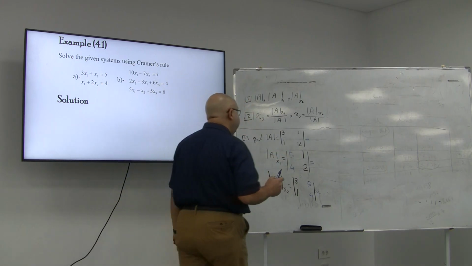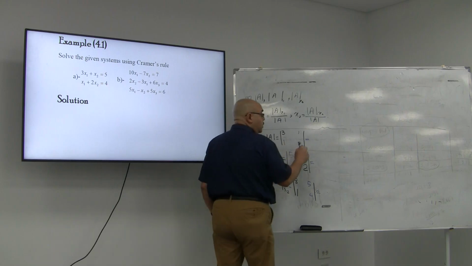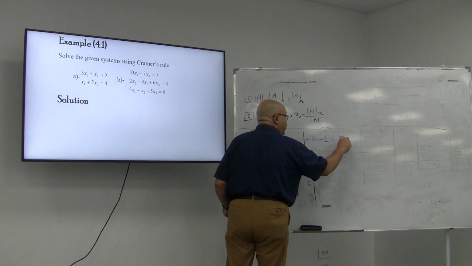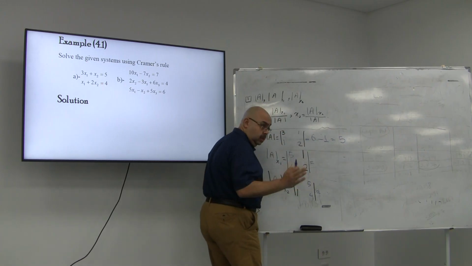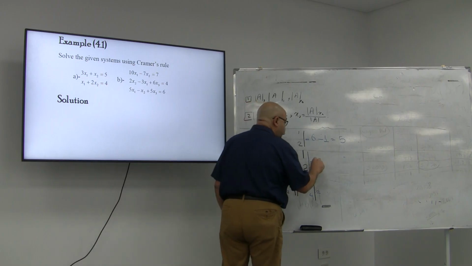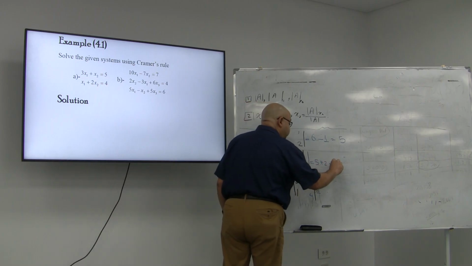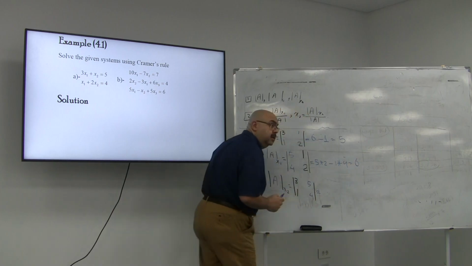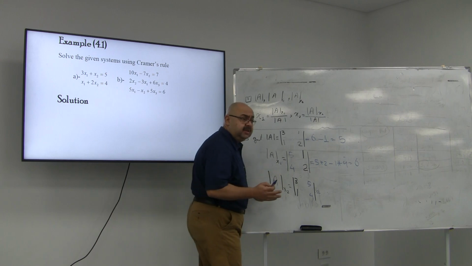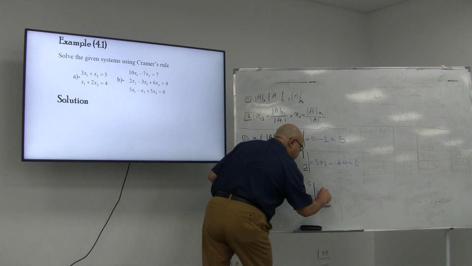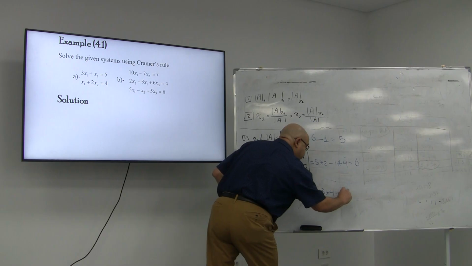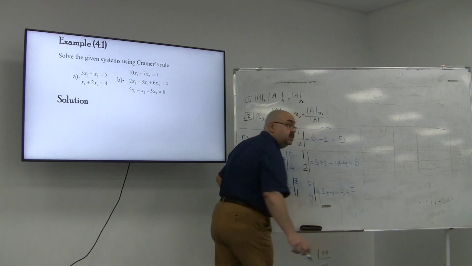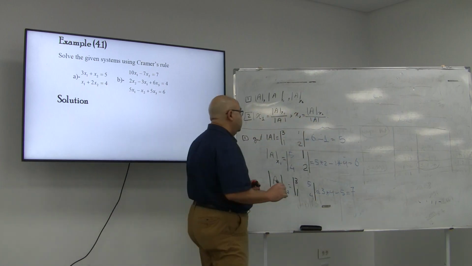The first will be 3 times 2, which is going to be 6, minus 1 times 1, which will be 5. The second one, which is also handleable, 5 times 2, minus 1 times 4, which is going to be 10 minus 4, the result will be 6. The last one, which will also be very simple, 3 times 4, which is going to be 12, minus 5, so it's going to come up to a 7. The result is very neat.